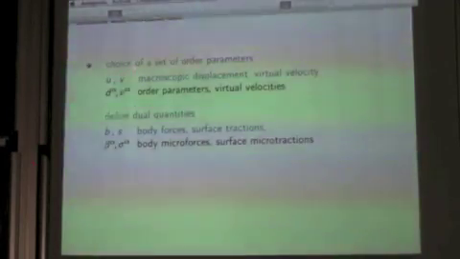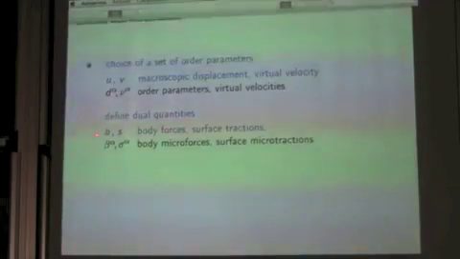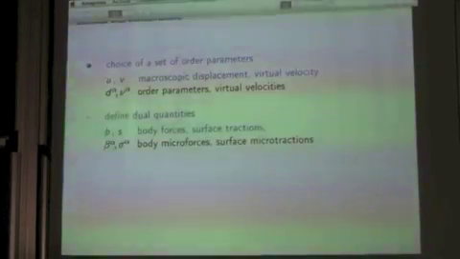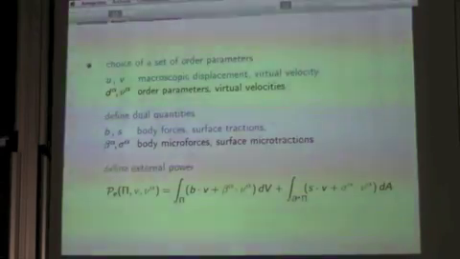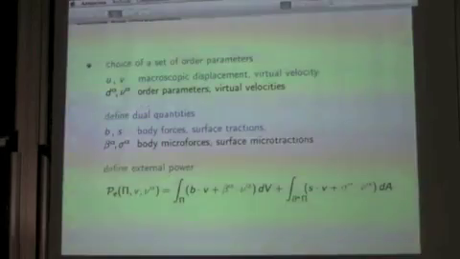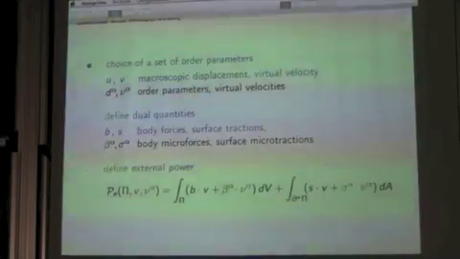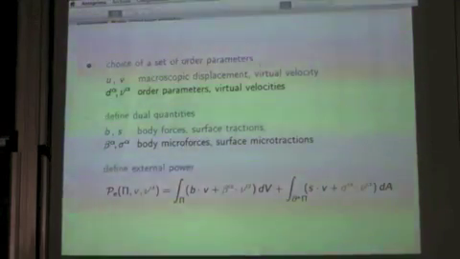Then, with each one of these kinematic quantities, I define the dual quantities, which are forces. So I have the forces of classical continuum mechanics plus what I am calling here body microforce and surface microtractions that may be of a very different nature. And with them, I can define the external power. I just add these green terms to the preceding terms, which were the terms of the classical continuum. Where this S and this sigma come from the Cauchy theorem of the tetrahedron, which is applied independently to both quantities, classical and generalized quantity.